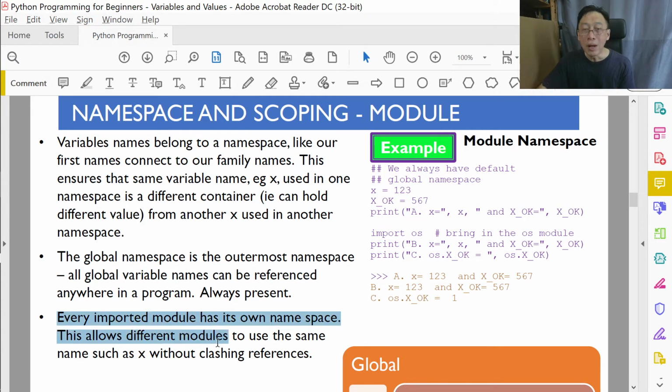Every imported module has its own namespace. Whenever we import math, that math module containing sine, cosine is actually parked under math.sin, it's not just sin alone. We cannot just call that function. We have to call it by its complete name, math.sin function, or math.cos function, or math.log function, because those are parked under the family name, or rather the module name, called math, M-A-T-H.